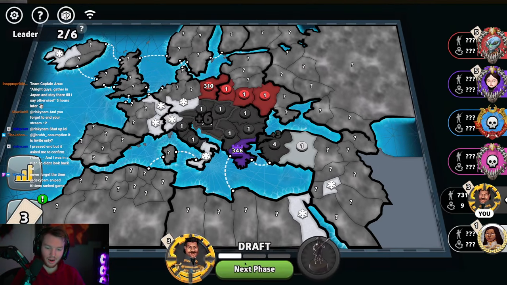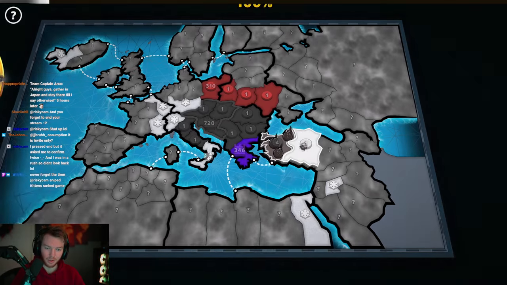Well, purple's putting a lot off cap. Something's going on over there between him and white.